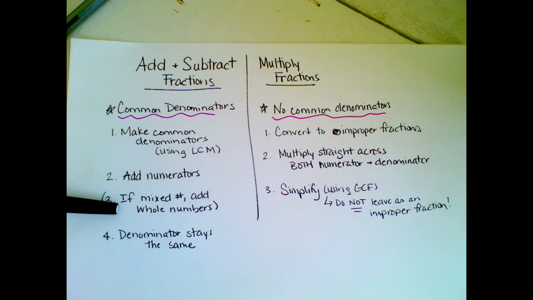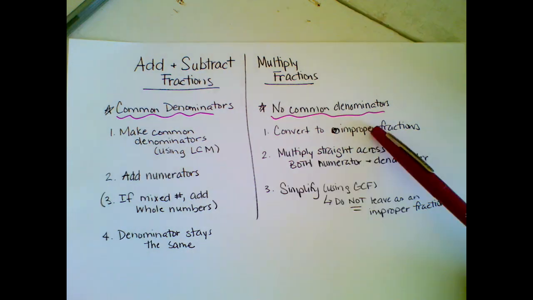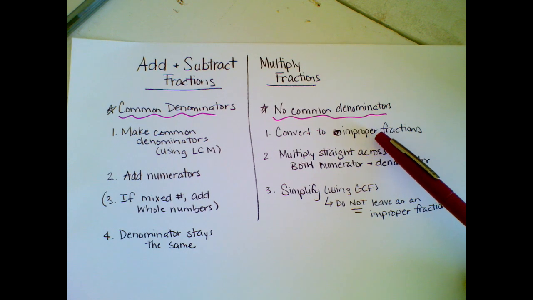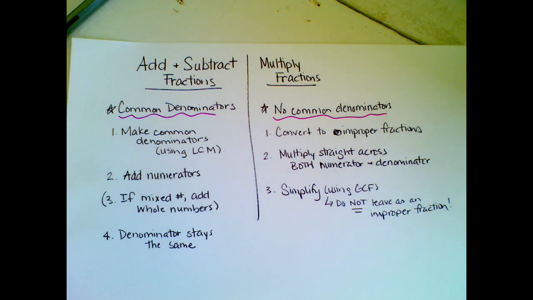If we have mixed numbers and we're adding or subtracting, we can simply add or subtract the whole numbers as just a separate part of the problem. But when we multiply, you cannot do that, because remember, we've talked about this so many times when we have our math talks and you decompose numbers to be able to multiply more easily. Let's say it's 21 times 11. You decompose that 11 into both a 10 and a 1. You have to multiply the 20 by the 10 and by the 1 because you're multiplying all the parts together.